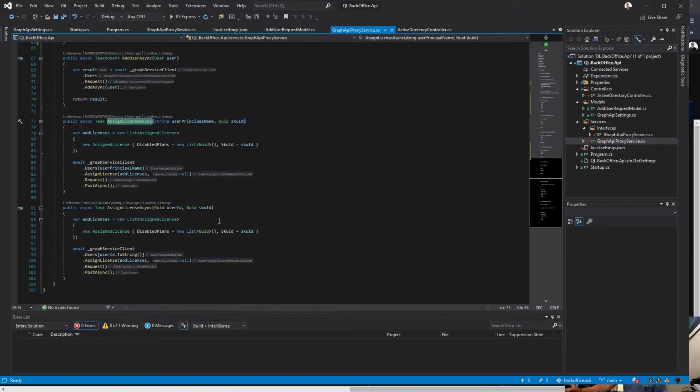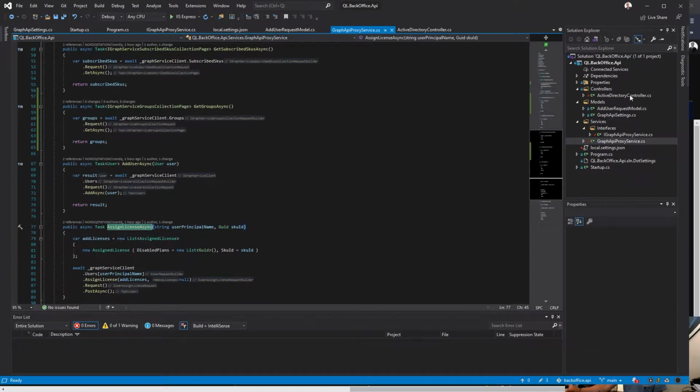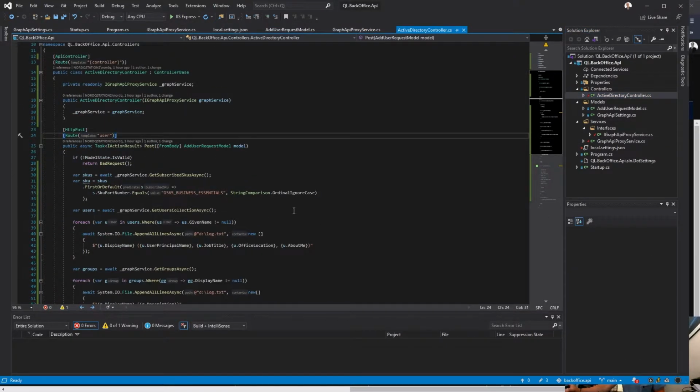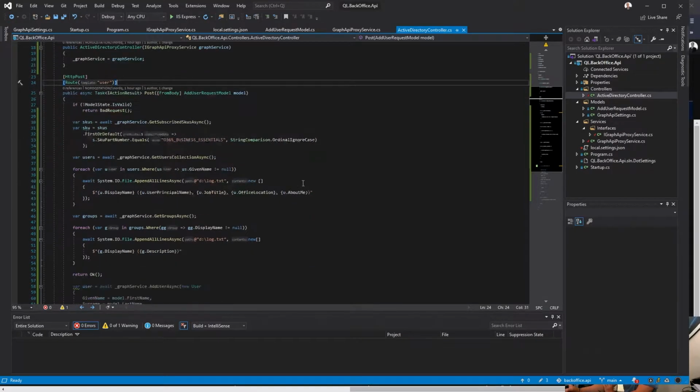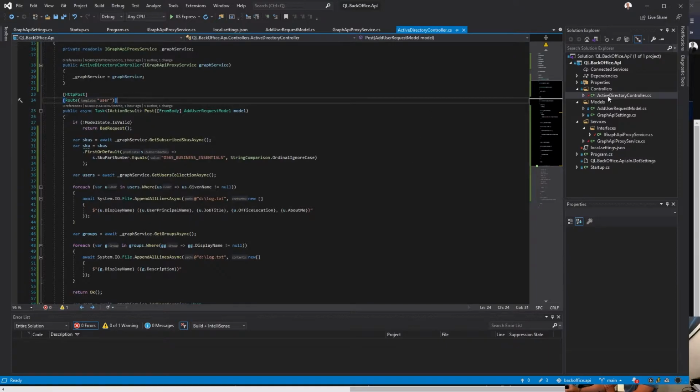And most of these methods are accessed now from what I call the Active Directory controller. It's an okay name for this small API that I'm just playing around with, but I'm probably gonna rename and move things around a little bit later on. But this is probably gonna be part of more of a microservices solution, so that's why I'm not over-engineering anything. I'm trying to keep it very simple. You see, I don't even have a domain layer. I have nothing like that. I'm trying to keep it really small.